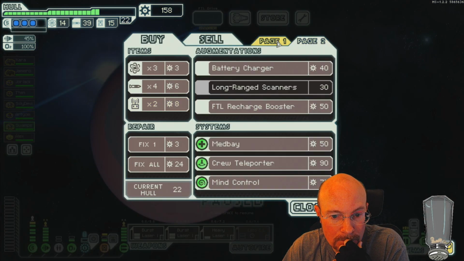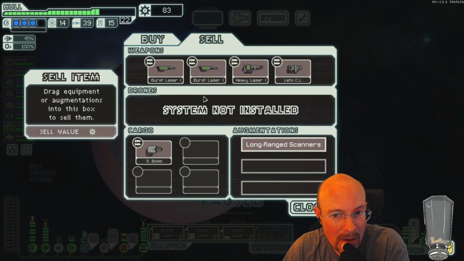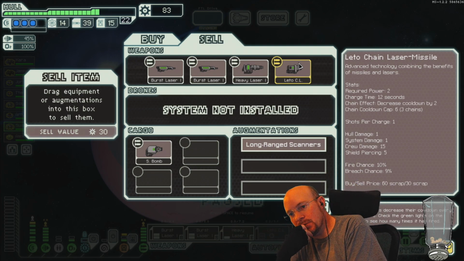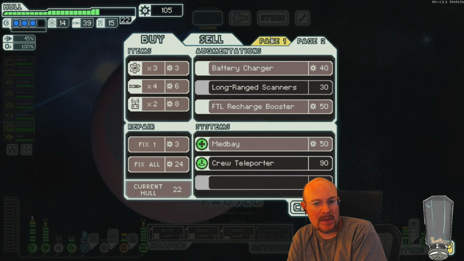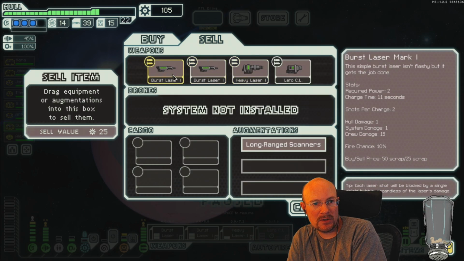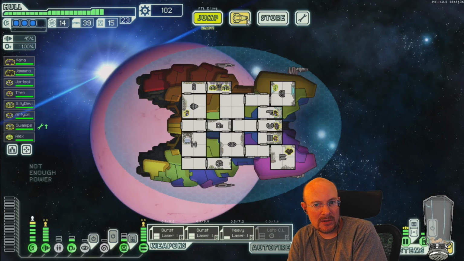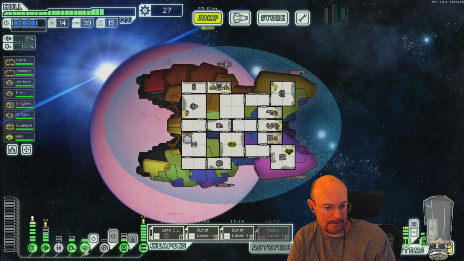Alright. There's our mind control. Do I want to keep the 2 power, bypass all shields, chain? I think I do want to keep this, actually. As much as I'd love to get another heavy laser, what I really want is more than 2 shots for 2 power. This guy is better, so what I'm going to actually do is go like this. Have the Leto be online, and these guys are my bonus shots.